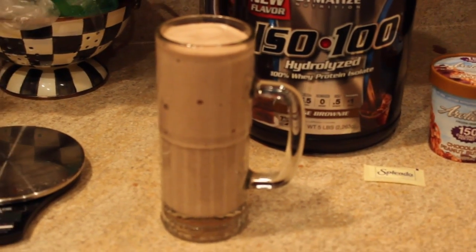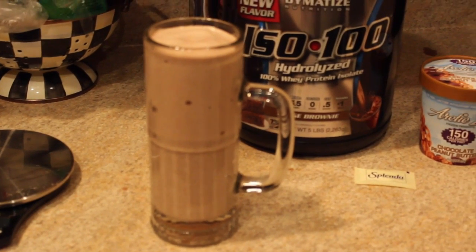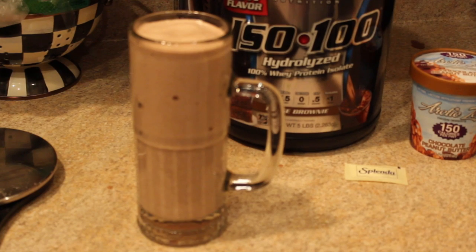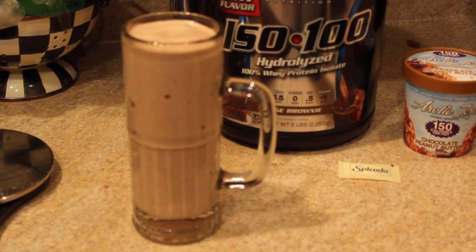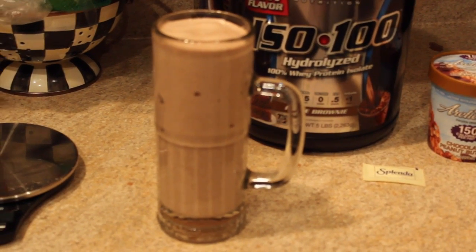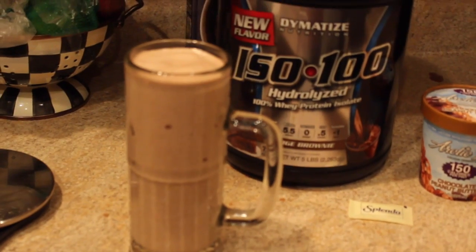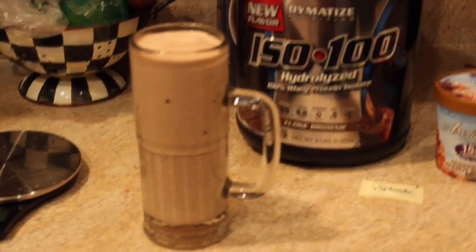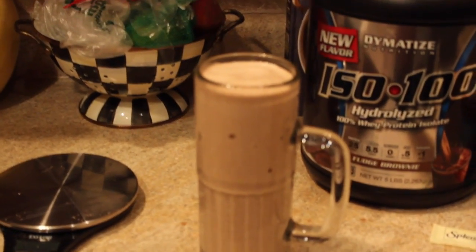That's a pretty good carb-to-fiber ratio — something we always strive for with our Phelps Fit clients. My targets were 240 grams of protein, 160 grams of carbohydrates, and 50 grams of fat. So I stuck to my own rules — stayed within 3 on fats and within 5 on proteins and carbs. Hopefully you guys enjoyed this video and got to see a full day of eating. This was a medium carb day for me. Tomorrow will be a higher carb day — can't wait. Till next time.